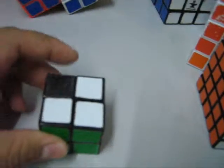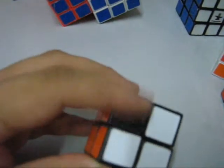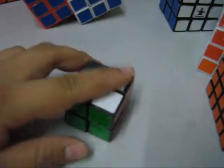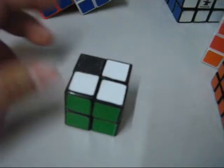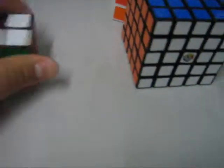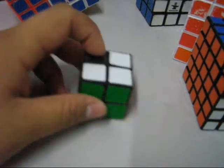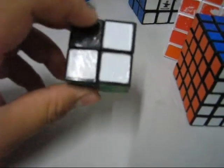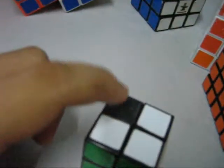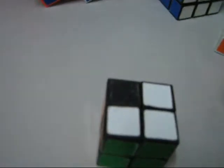Next is my 2x2. This is the Rubik's brand. I do not recommend you to buy a Rubik's brand cube — I recommend you to buy an Isshin cube. They're quite good, or a V Cube if you have one. This cube is broken and some parts are missing. I put a custom Rubik's sun sticker on it because I wanted to make a cute sticker design. I made it myself and made a tutorial on how to make one.